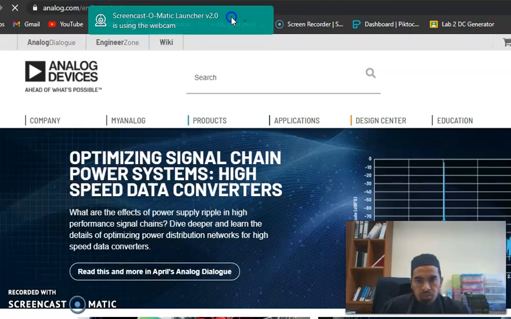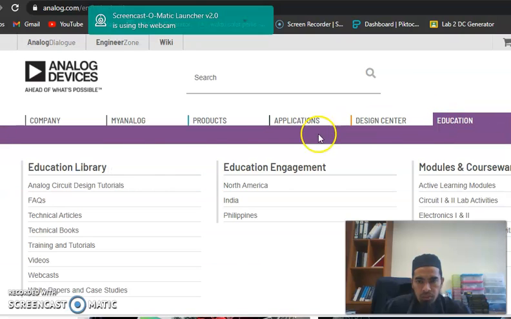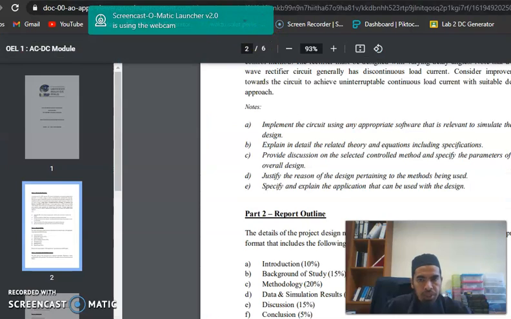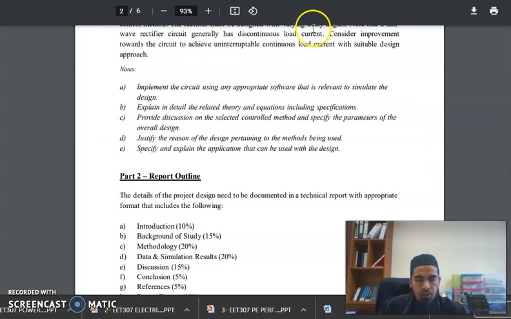You can go to analog.com, or just Google LT-SPICE, go to this web page, and download it accordingly. There are many modules you can go through, and you can also use PSpice. There are many options, so use any one of the simulation tools for your task.